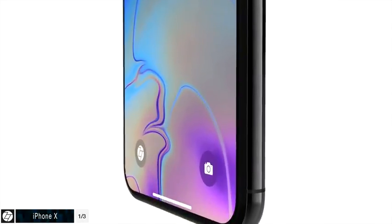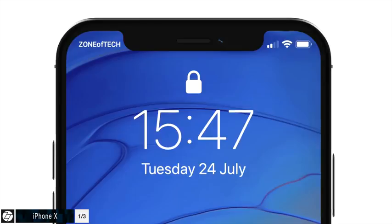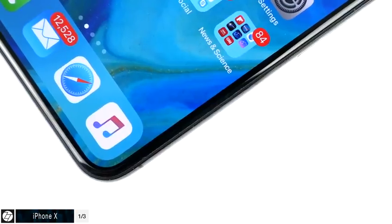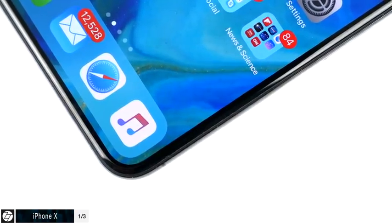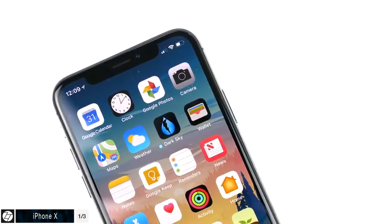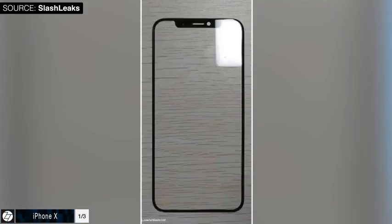But the main difference between the 2018 iPhone X and the 2017 iPhone X would be in terms of the bezels. Yes, the bezels are getting thinner. I'm not sure how many of you know this, but essentially the iPhone does have a fairly noticeable border around the phone. This is the one that I'm talking about, and then the notch itself would also be getting a bit shorter as well. So Makotakara, one of the main sources when it comes to Apple leaks, has stated just this. And then an image was found by /leaks, and this one shows thinner bezels on the 2018 5.8-inch iPhone.